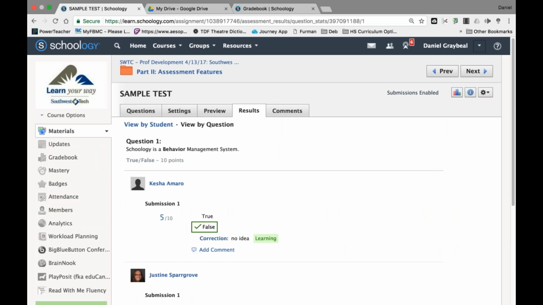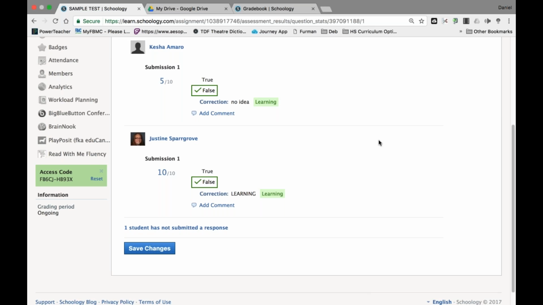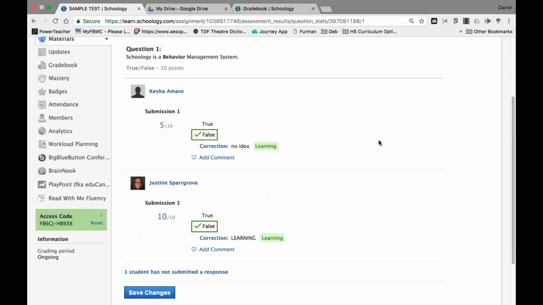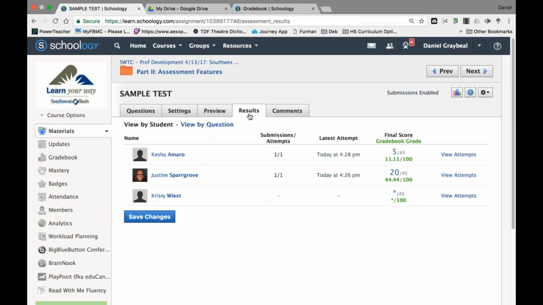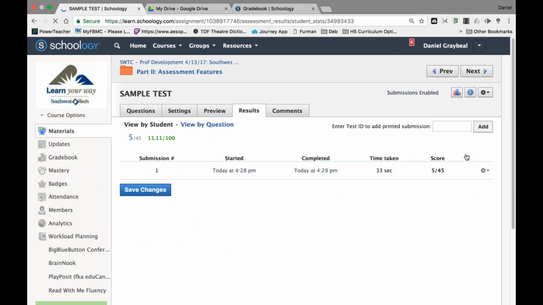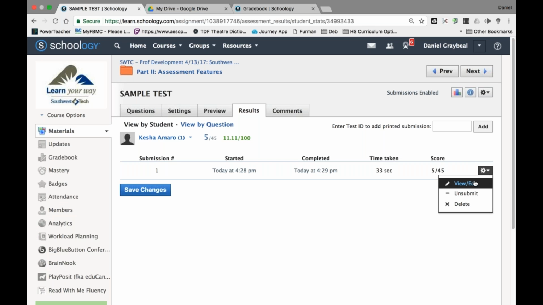You can also click view responses, and it's going to show you your individual responses for that particular question. So if it's something that's a really important concept that they really need to get, and this particular question addresses that concept, that's where you're going to want to go. You can also go into view attempts and see the student's individual test. Now, be very careful with this particular drop down. If you click view or edit, it's going to open the student test. If you click unsubmit, it's going to give them a chance to go back in and fix something or change something. If you click delete, it's going to get rid of everything they did.